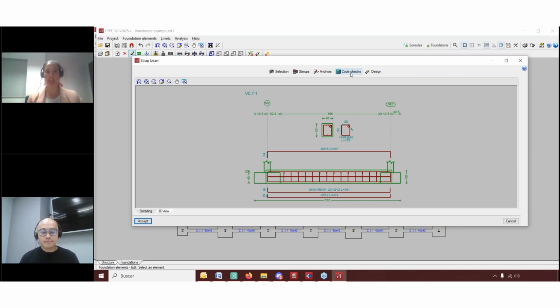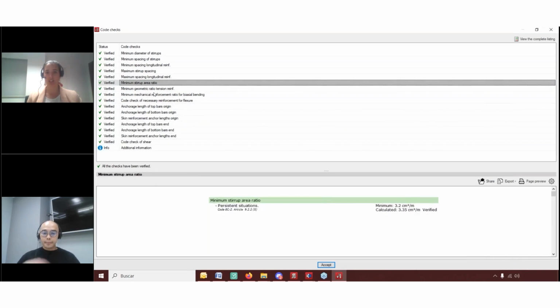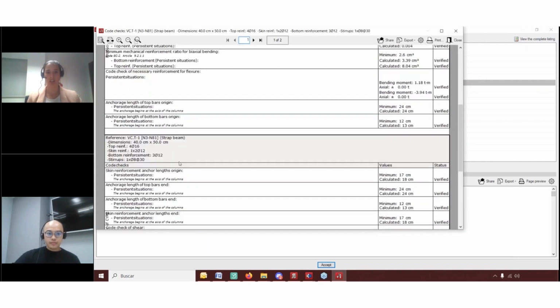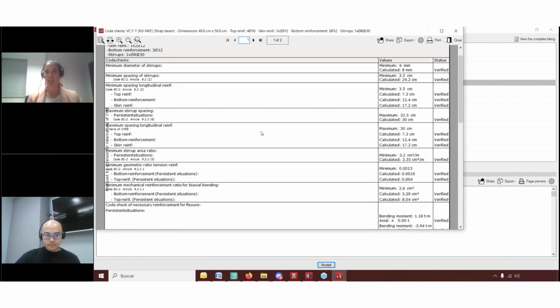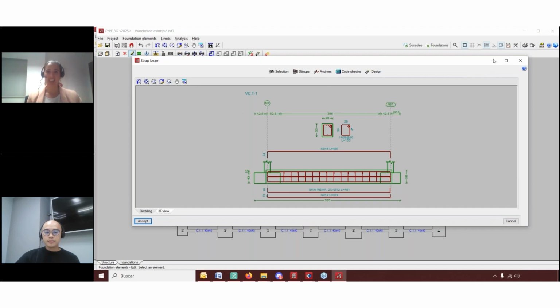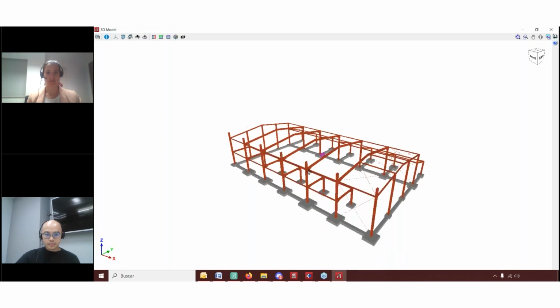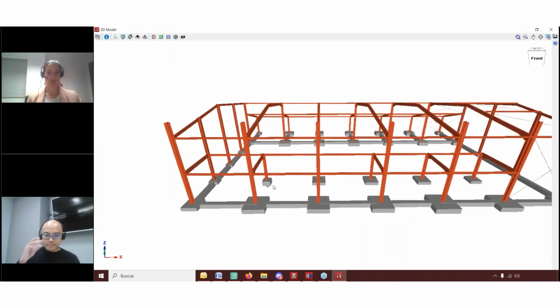It's important information because, for example, this drop beam also, you can click the checks here and you will see the justification of the checks. So yes, you can always consult this information and have these results to verify them for yourself. And so, for pile caps, footings, and strip beams, this foundation will look something like this here inside 3D.